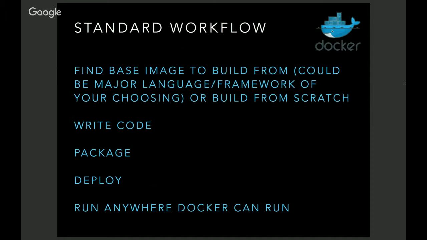So once you download that or use that, you can go ahead and write your code locally, do whatever you need to do, and then you'll essentially package that, and then you'll deploy that, and it can run anywhere Docker can. And we'll go through that. I know it's kind of quick. It says write code, package, deploy, but we'll show exactly what that means and how files change and how things are mounted and unmounted, and talk through some of that, so you guys can understand what's happening along each leg of the way.